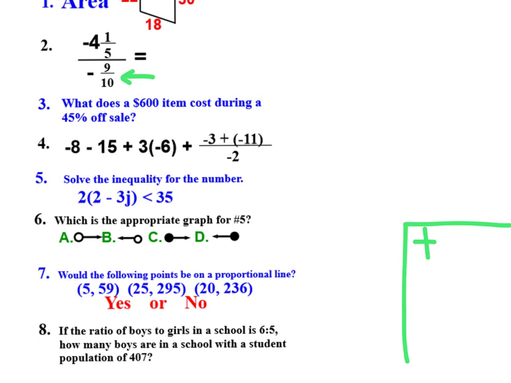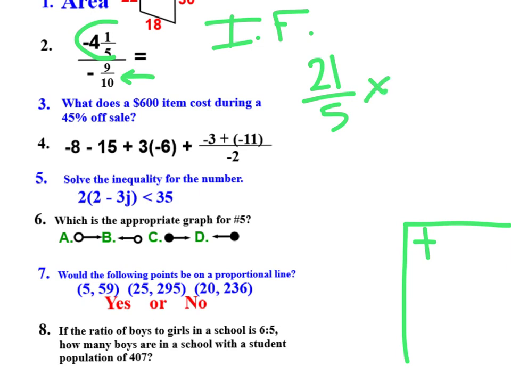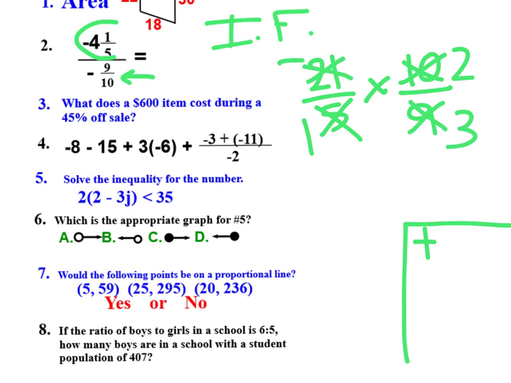Okay? So to review, two things on top of each other means divide, and to divide fractions you have to go to improper fraction. So I'm going to change this to an improper fraction by multiplying and adding. I get 21/5. Then I don't divide fractions, I multiply by their reciprocal. So instead of dividing by 9/10, I'm going to multiply by 10/9, the reciprocal of 9/10. Multiplication is the one time that you can cross simplify. So I see that 5 goes in there 1 time, and 5 goes in there 2 times. And 3 goes in there 3 times, and 3 goes in there 7 times.